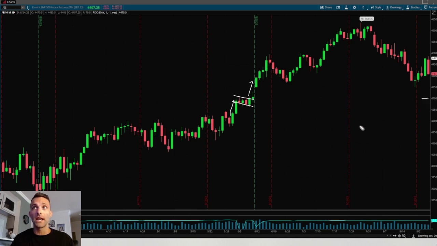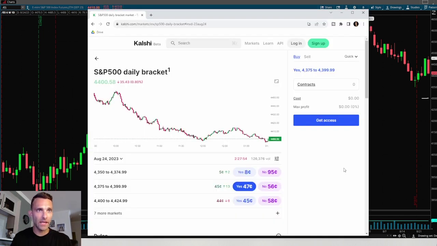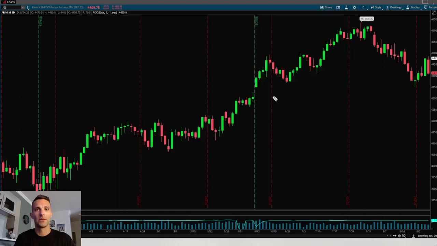So we're going to use that level to go into the back end of Kalshi and trade some of those event contracts. So now to structure the trade on the back end of Kalshi, we would go into the S&P 500 daily bracket. And remember that level that I said was 4,300. So we'd want to look at that 4,300 to 4,350 or even 4,350 to 4,375. We don't want to go too far out. And then what we would do is, if we think there is going to be a bullish continuation, we would want to trade the yes shares on those upper ranges. So that was the first example.